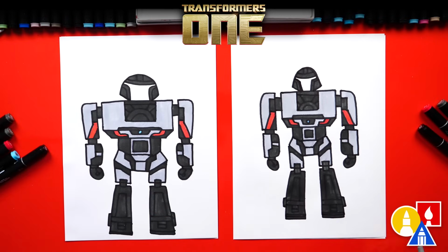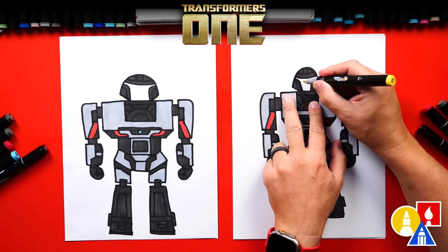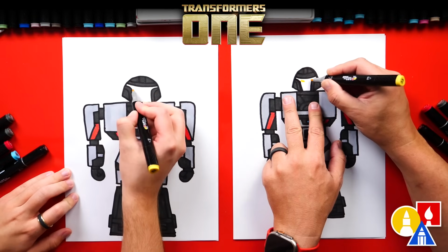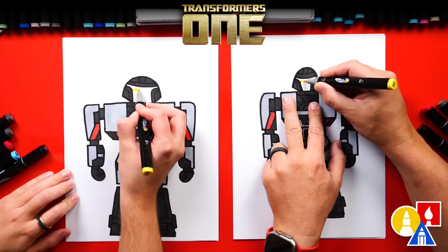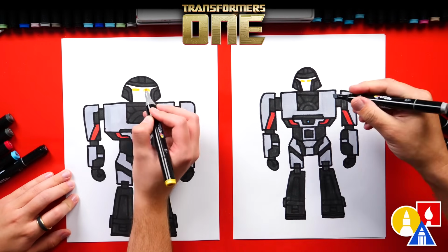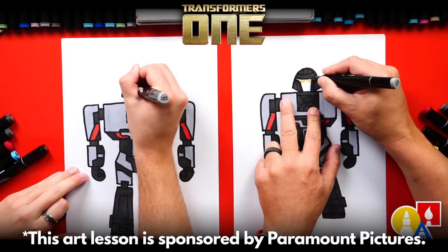Jack, we're almost done. We finished coloring everything in solid. Now let's draw the face. We're gonna start with our yellow, and we can draw 2 horizontal lines towards the top of his helmet. I'm gonna draw them right here, and another one right next to it. Then we're gonna switch to our light gray, and we're gonna color in everything around the yellow eyes solid with this light gray.